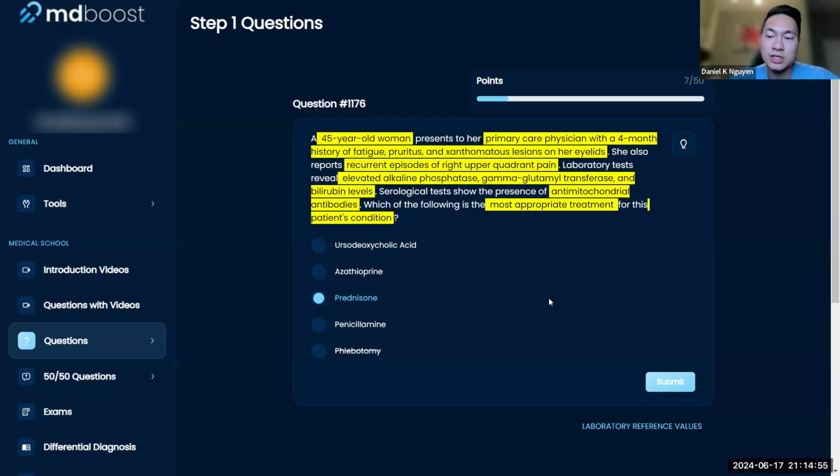Well, that's why I'm trying to explain to you that medicine is not certain, you're playing odds. That's why they say what is the best answer choice. So in this question, this is not really fair for step 1, so I wouldn't put too much pressure on this question. Sometimes step 1 questions might say most appropriate treatment is fine, but next step in management and stuff like that is not.